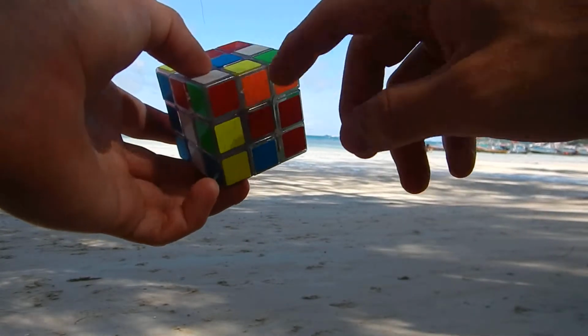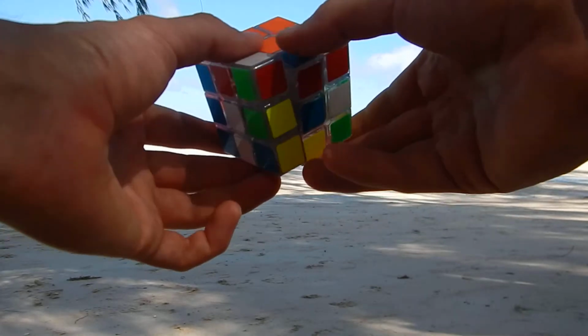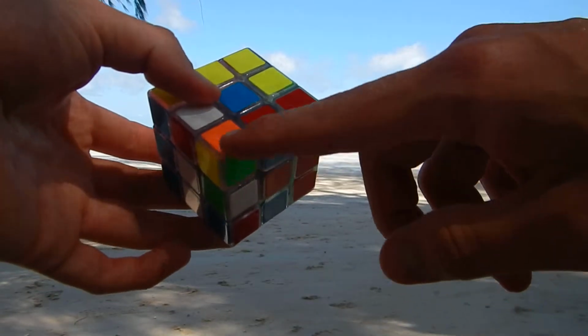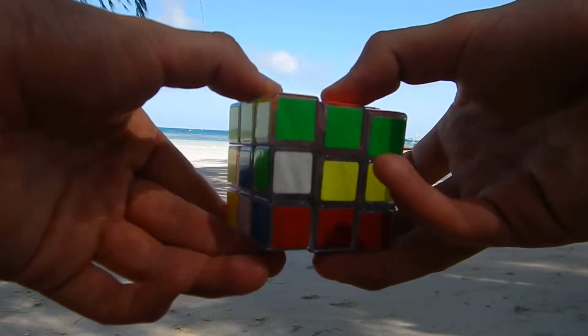And I've got my last 2 pieces. I'm going to sort out this yellow-orange bit first, and that's just a twist to the top. Again, move it out of the way, twist it to the top, bring it down. And finally, I've got this corner piece here. Bring it round underneath. Now, this would get to the top by turning like that.